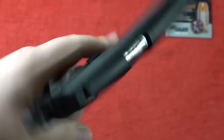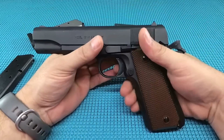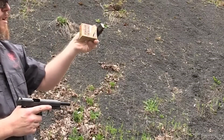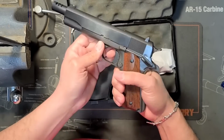In an age where you can pick up an AR-15 for less than $750, it's not surprising then that you can get a 1911 for around the same. The original 1911 weapon was designed way back in 1907, but that's not what the Auto Ordnance 1911 mimics. Rather, it is based on the follow-up to the original 1911, which appeared several years later in 1924.